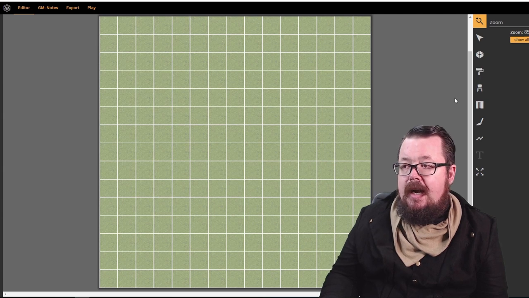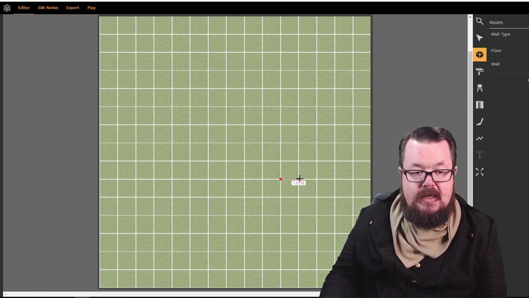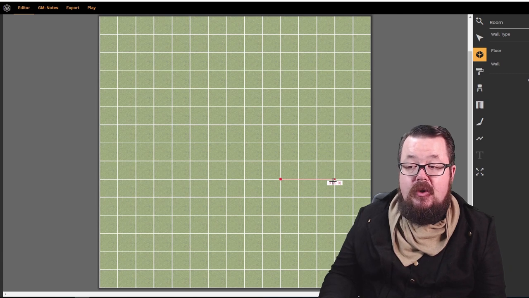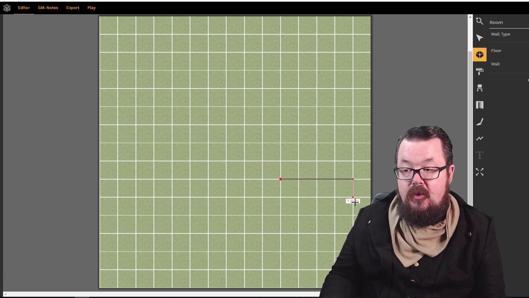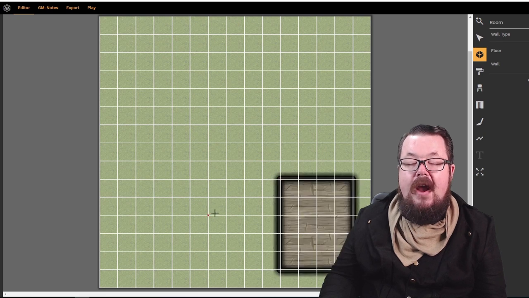So to do that, I'm going to come in here and create a freestanding tower over here. Now, each block is 5 foot. I don't know if you can see it, but when I click and start to move, underneath my cursor is a little counter, one by one. So that's indicating that it's one space, two spaces, that's now 10 foot, 15 foot, 20 foot long. So that's a 20 foot room by, let's make it 25 feet. We'll do this and close it up like that. So it's a very straightforward room.